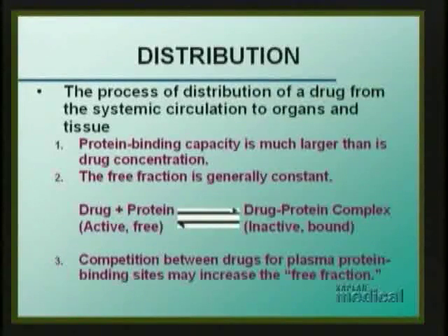This is shown to you as point number 2 and as a little chemical equation showing you that drug, which is active, which is free, when it's bound to a protein, becomes a complex that is inactive because of its lack of distribution. It will never be able to reach receptors. We're quite lucky that this binding is absolutely reversible.